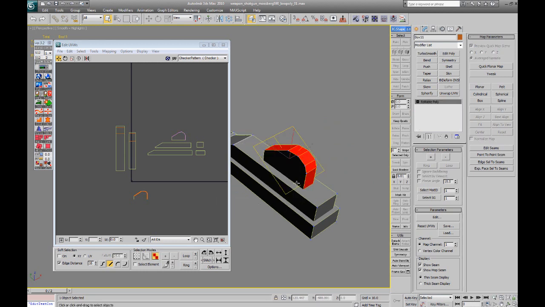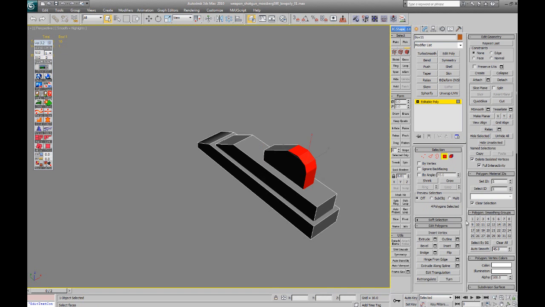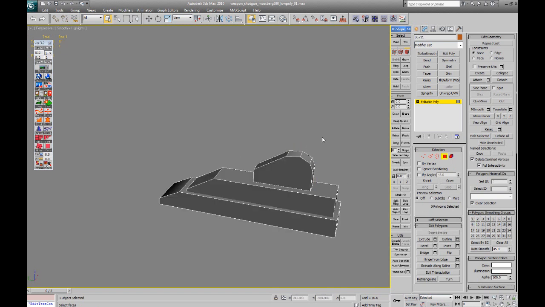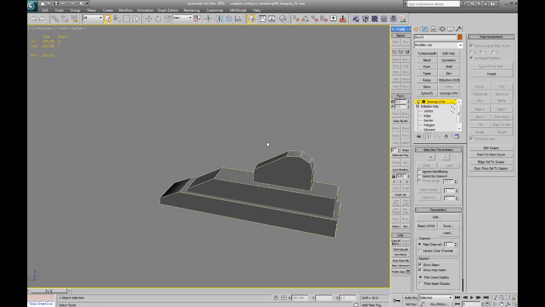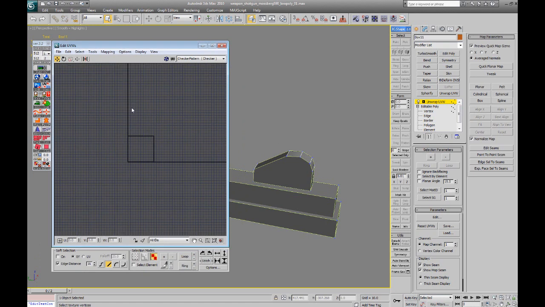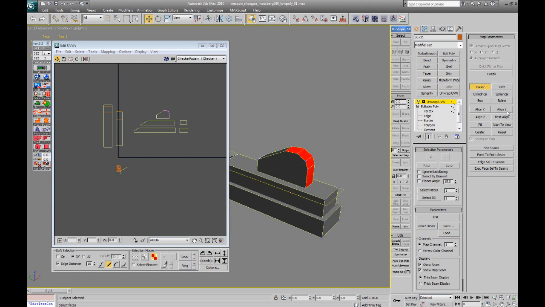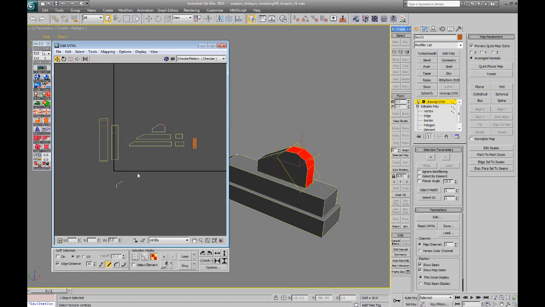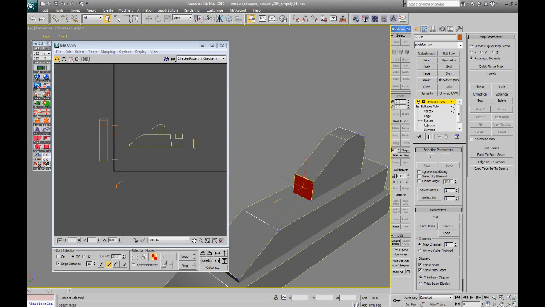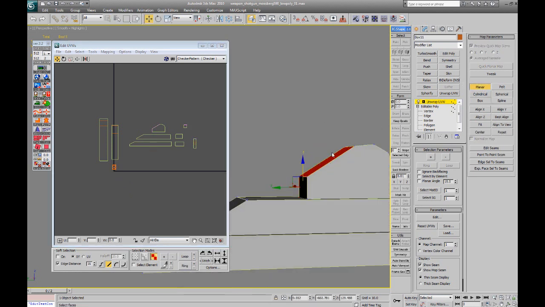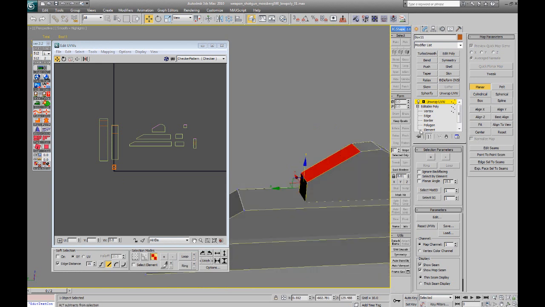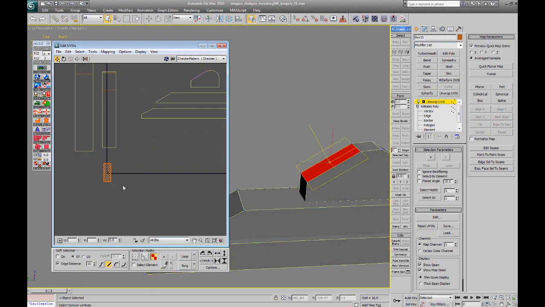And these are not on a smoothing group, and they should be, so let's go and put those on a smoothing group now, although not that smoothing group. And those, let's just do a planar Y and relax. Because as long as it's only got one axis that it can relax on, it really can't go wrong at all, which is quite handy. And that's on a separate smoothing group as well, and this is going to be on a separate smoothing group. And this is on a non-planar axis, like it's not on an X-axis or a Y-axis, so you just use best align. And on single faces, that seems to work pretty well.